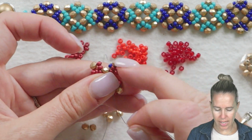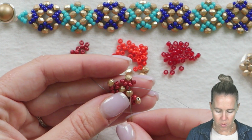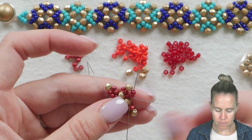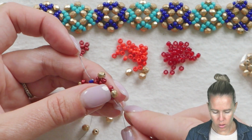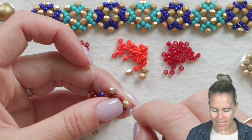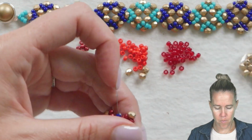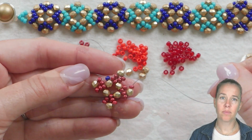Once you have that pulled nice and tightly, I want you to step up. Now, the step up is going to be through those first 2 8/0 seed beads and through the 4mm bead, as well as that first 8/0 right after that bead. And here we're set up to make our connection.